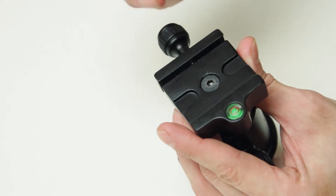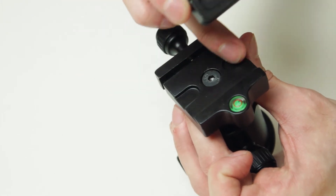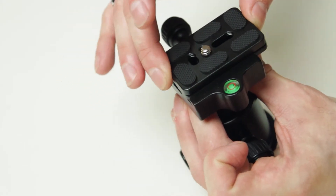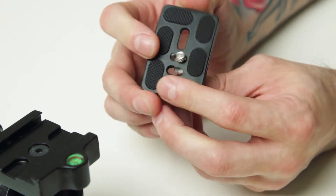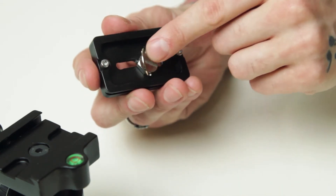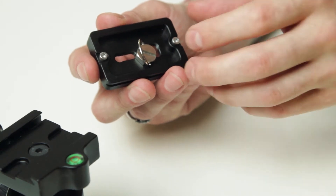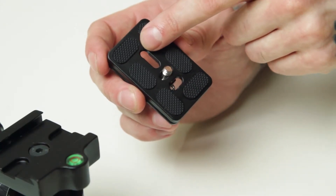There's a simple tension device to untighten and then the plate will slide out. You can see screws in the bottom of the plate — these go into grooves to make sure that if you don't tighten it properly, your camera won't actually slide out. That's the furthest it will go. There are rubberised feet which keep your camera nice and stable. On the bottom there's an actual handle for tightening, but also a slot you can use for a screwdriver or a coin. It feels really stable and is really good quality. There are different mounting points on the plate itself, so depending on which camera you have, you can adjust it to suit your needs.